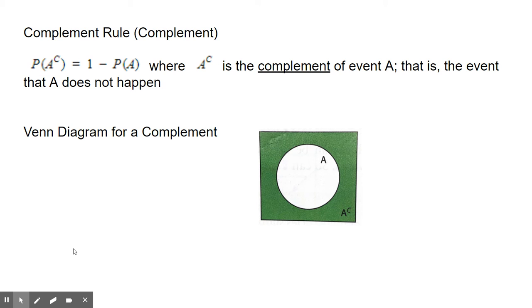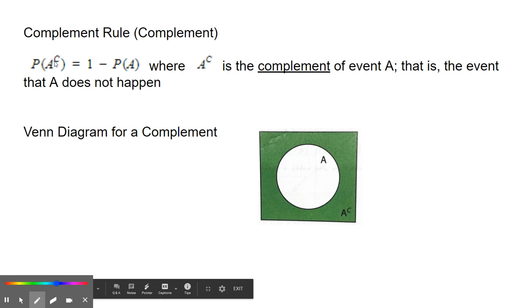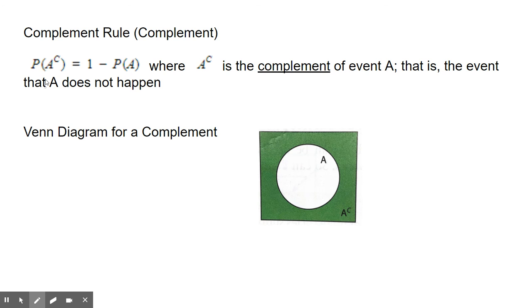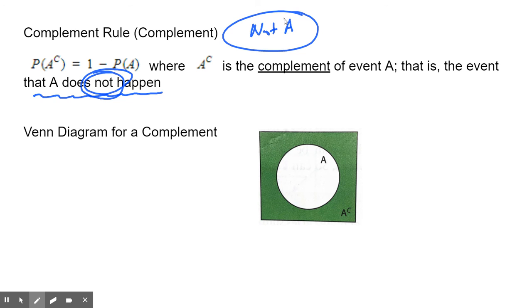And then I think last but not least, the complement rule. So when you think of complement, I know we talked about complementary in this class, not that. Complement, when you think of the word not, right? So the complement rule: the probability of A complement is equal to 1 minus the probability of A, where A complement is the complement of an event. That is the event that A does not happen. So a complement can be thought of as not A. So this is like saying not A. So what's the probability of not A? Well, you take everything, 1 is everything, minus the probability of A. Here's your Venn diagram. If A is inside the circle and the square rectangle represents everything, then everything outside the circle is not A. Okay, so A, not A.